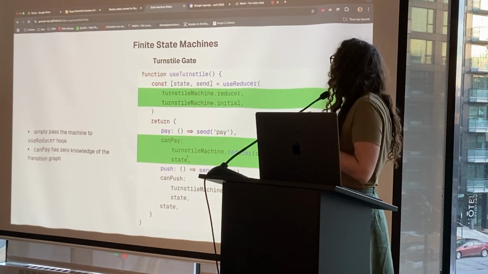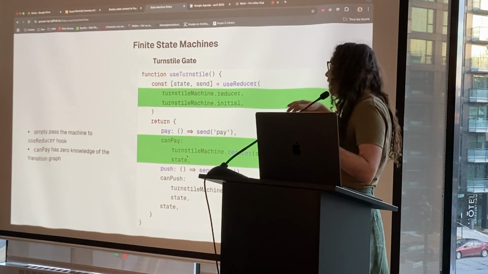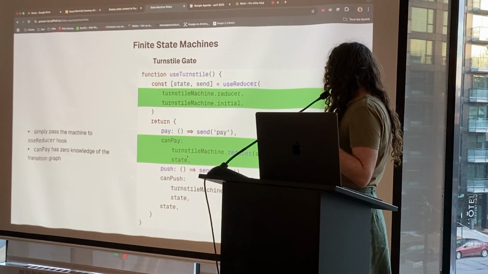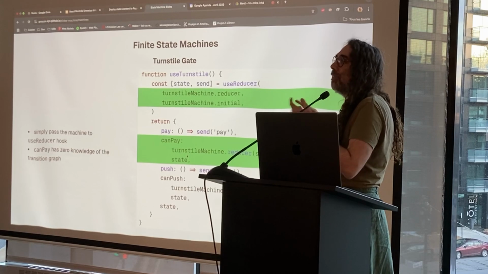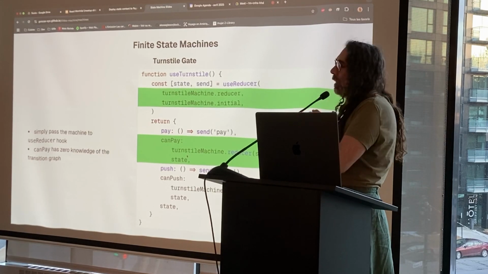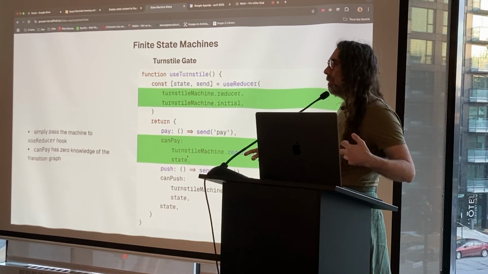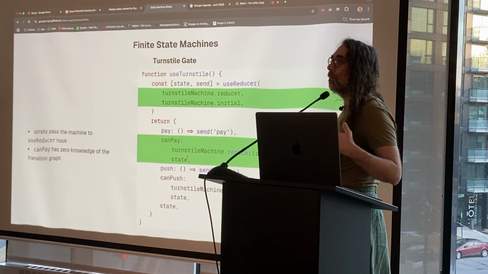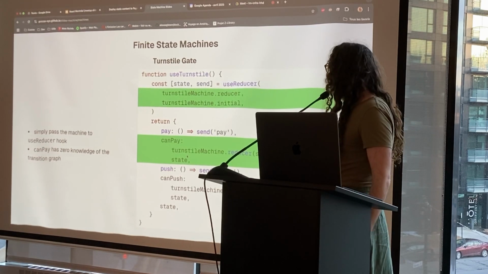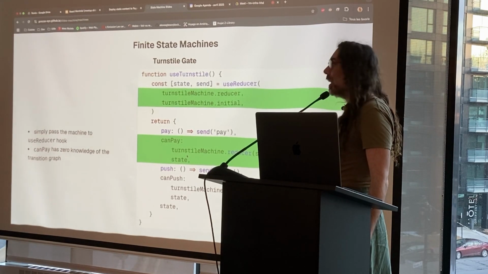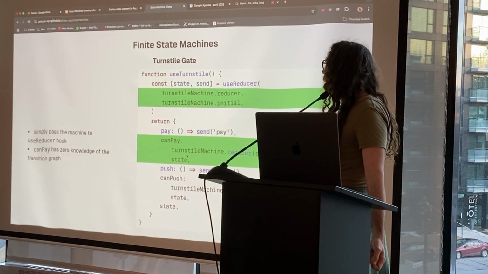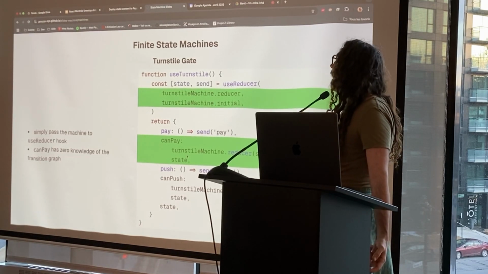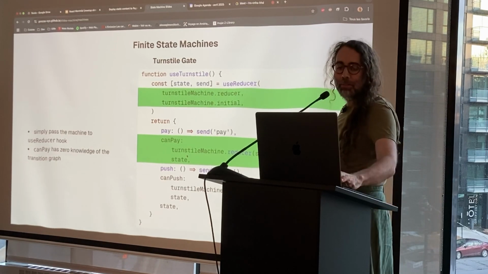We could just have a condition like, if it's in a paying state, then it can pay; if it's not, it cannot. But we would start to disperse the business logic once again. By reusing the reducer function, we're making sure that the canPay method has zero knowledge of the transition graph.